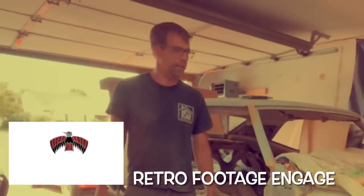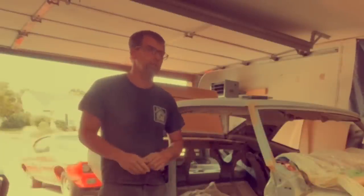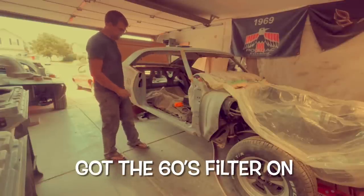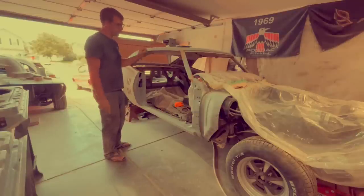Hey, it is finally painting day here at the Vinyl Village Garage. The great pumpkin is finally going to get its final color on this car, back to the original autumn bronze. We're going to do this in different stages because I don't want to paint the whole thing — it's clearly not ready to be painted yet — but all the metal work, prep work, and sanding is good.